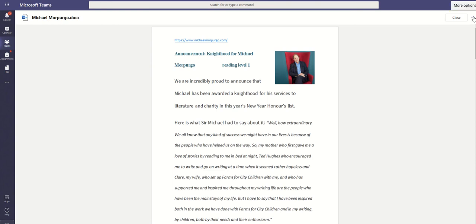Now, if you're on a desktop or a computer or a PC and you've got Word on it, if you go up to these little buttons here, the best way for you to do it is to download it, okay, and open it up in Word. And I'll go through those steps first.